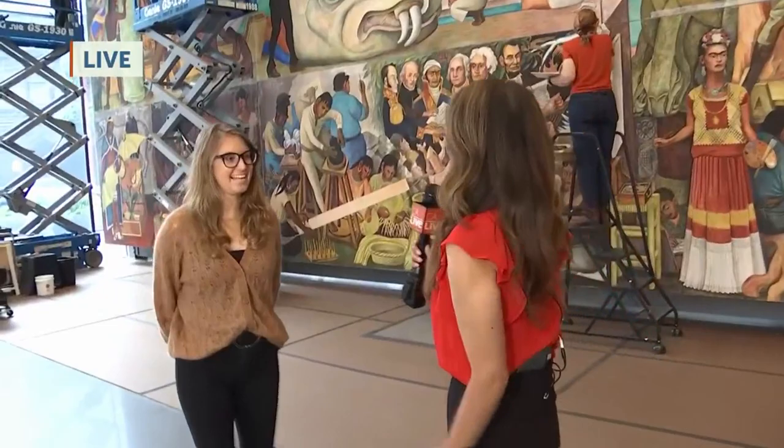We're going to move over here to Kiernan, who's going to tell us how they have conserved this mural here. So what did it take to transfer this mural from City College all the way here to SFMOMA? It was actually such a complex puzzle to solve because of how it was installed at City College. It took three years of multidisciplinary research. SFMOMA assembled teams from the U.S. and Mexico to figure out every piece and method to transport it.